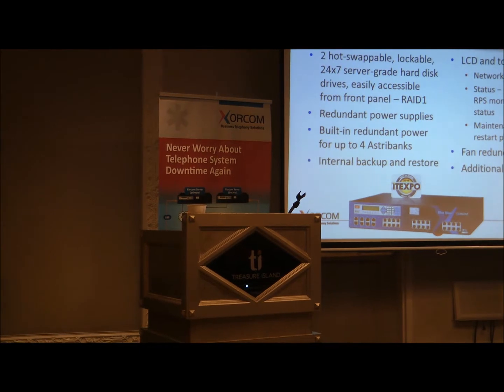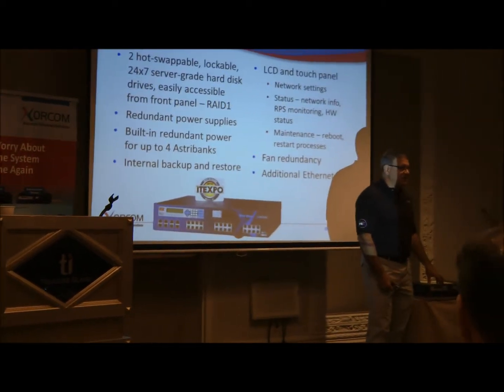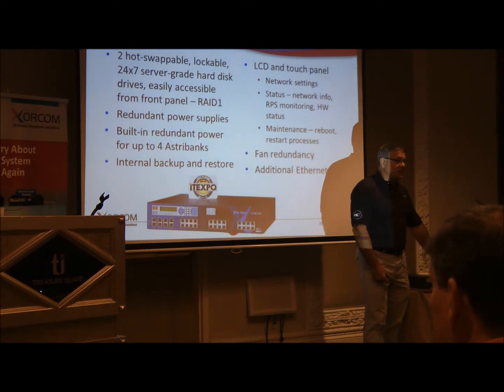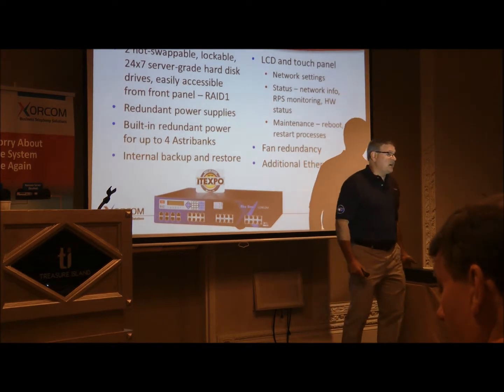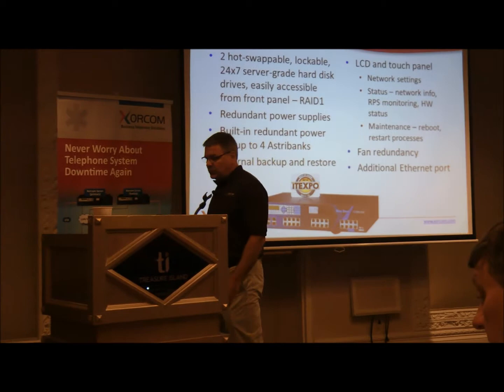Number one, the LED. If a drive is to fail, the LED does have a visible alarm or message. There's also an audible alarm within the system, as well as an email sent to the administrator that notifies you that there is a problem with the disk drives. Those disk drives are in RAID 1, okay? So you can change them. As well, there are hot swappable power supplies, 2 of them, of course, in the rear of the unit.